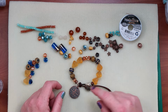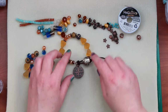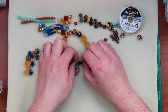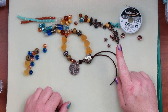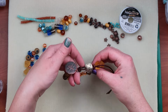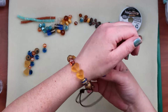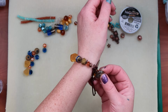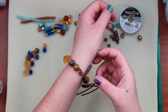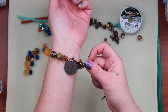Okay? Now let's say you don't like this lark's head knot. You wouldn't have to do a lark's head knot on here. You could do an overhand knot if you don't like the way that this is looking. Okay? That's completely up to you. Now let's say you're like, okay, that's great, but it's kind of small. Okay? That's fine. Let me see if it fits me. Which it does. I would say this is a me size, okay?